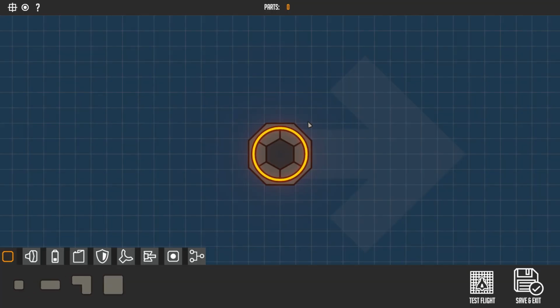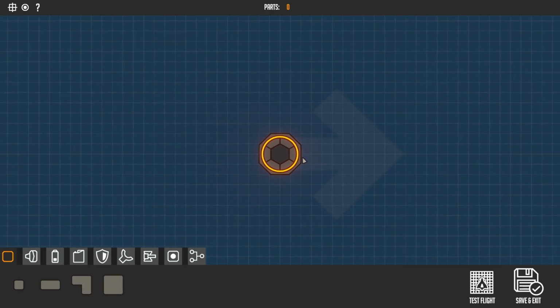So what I want to do is create a brand new drone. This will be our new driller. It has the forward here, but if we're doing a drone that's going to be stabilized, we don't need to worry about which way is forward or not. So what we'll do is add on some batteries, add on some fuel here.